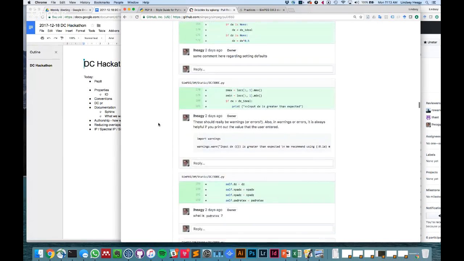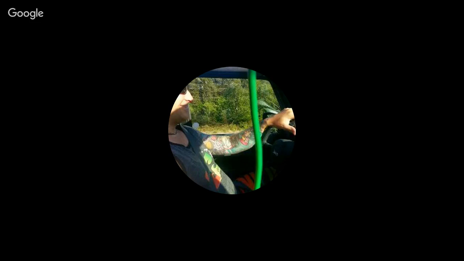Oh, this is also an important thing. When printing error statements or warning statements, try to always also include what the user input. So instead of just saying invalid input, tell them what they told you. Because especially if you've set up an entire forward simulation and it's erroring somewhere way back here, you may have no idea what you input. Yeah, that's a very good idea.